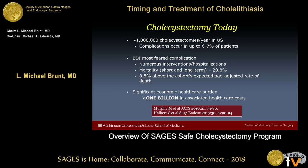Let me provide a little bit of framework of where we are today and then a quick update on what we're doing on Safe Coley. There are about a million cholecystectomies done in the U.S. every year, and complications occur in anywhere from 6 to 7 percent of patients. Bile duct injury is the most feared complication, and that can lead to numerous interventions and hospitalizations, higher mortality than expected for age-adjusted individuals, and significant economic cost to our health care system.